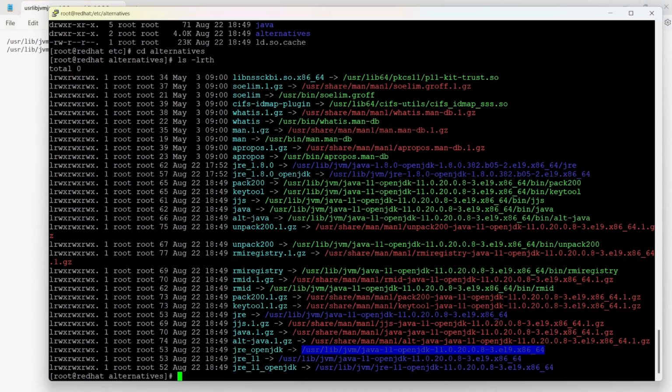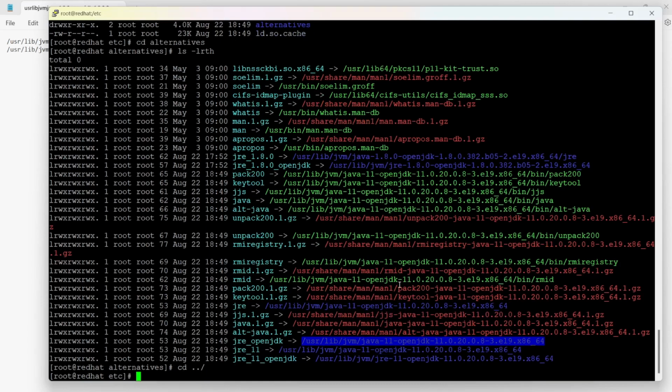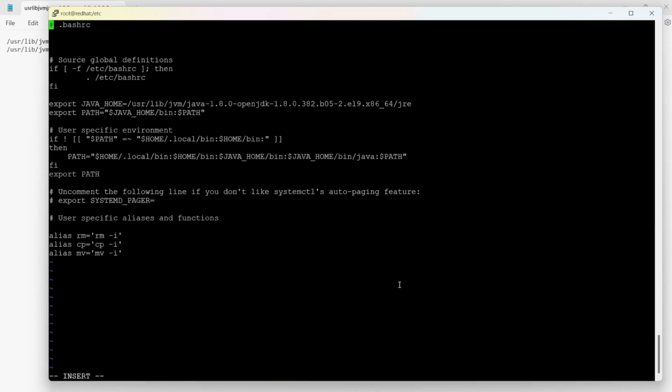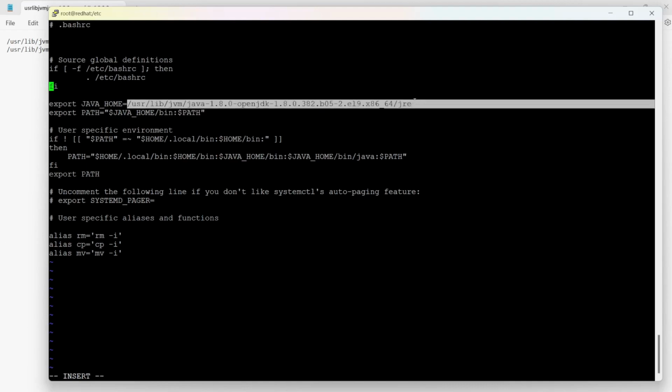For that, we need to update this JAVA_HOME variable. So I'll go one path back and open vi .bashrc. Here we have the Java 1.8 path, which is the older version. Now we need to replace this install path from the older version to the new version, so that my application will recognize the latest Java version.